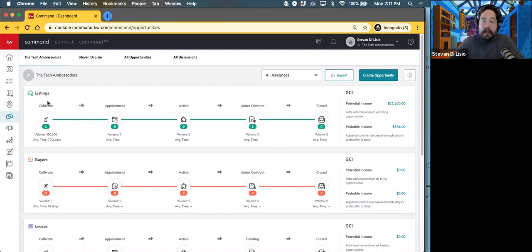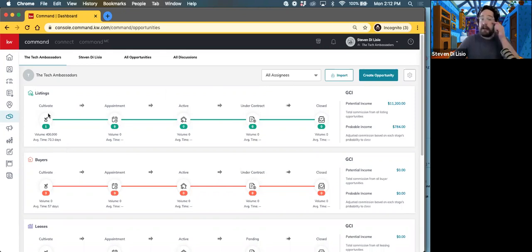And I always tell agents their job exists in the cultivate stage, appointment, and active. At one point, you are going to probably have a TC take over in the under contract part, or you might be doing that yourself, but your real job exists in the cultivate phase, number 1. The other 2, appointment and active, most agents are great at that stuff already. They have systems, they know what to do. Cultivate is the part that we can use the most help with.